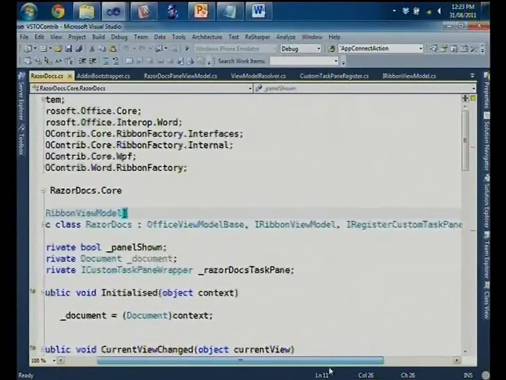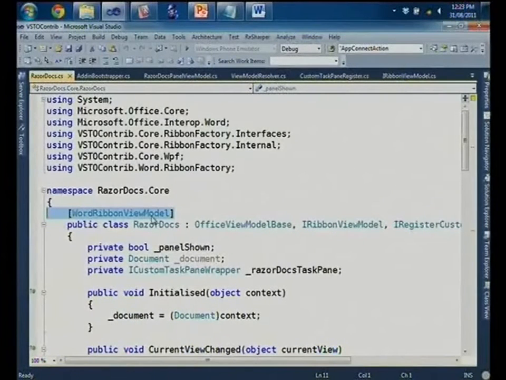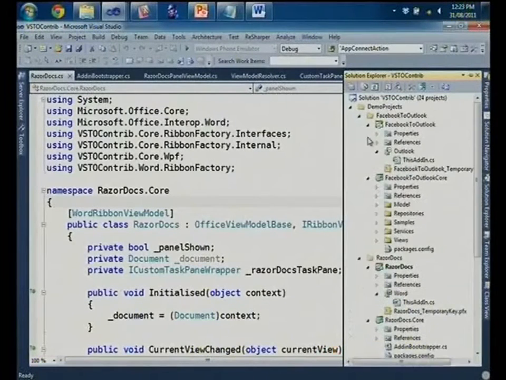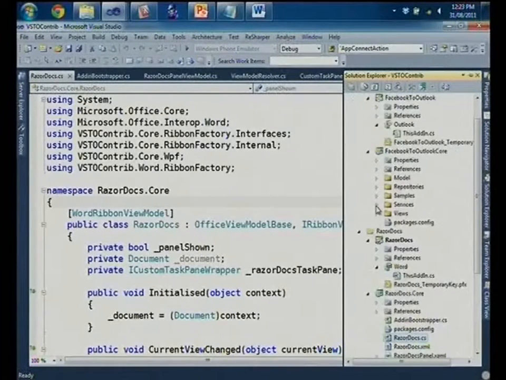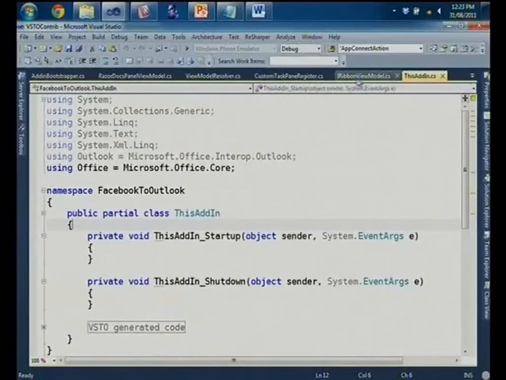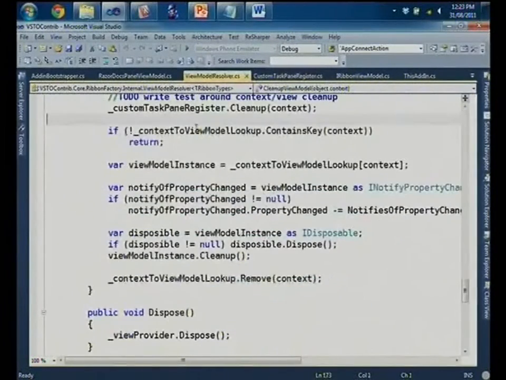So we've got a few things here. We have to mark up using attributes, I know, but you mark up your view model that it's a Word ribbon view model. Where this becomes handy is inside Outlook. We'll have a look quickly at the Facebook one, if I've got it somewhere. No, haven't finished that part yet. The old one does.